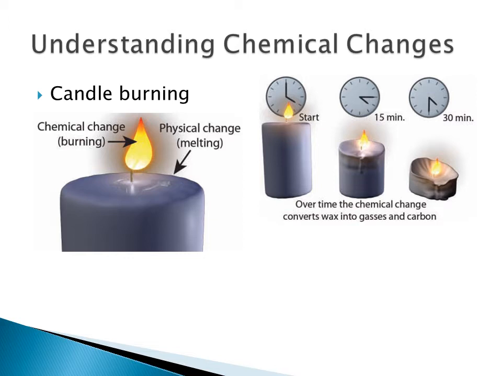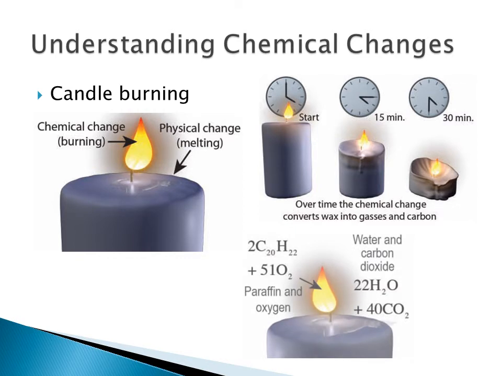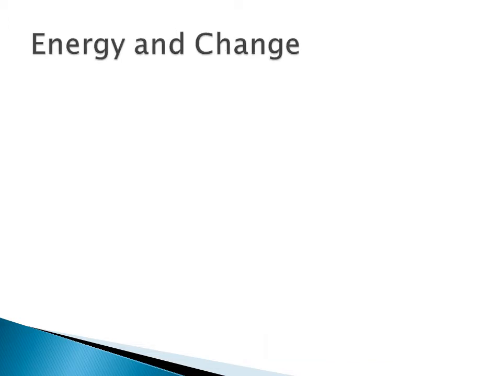However, over a long period of time, you'll notice that the wax in the candle gets consumed. That's because your wax is combining with oxygen in the air to produce water and carbon dioxide, other gases. That's why the wax seems to disappear. It's because it's being converted to something else. That is a chemical change.